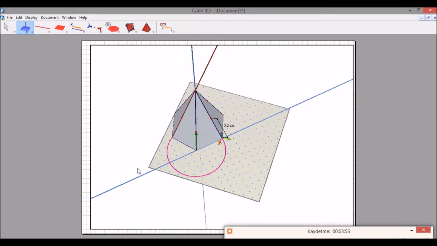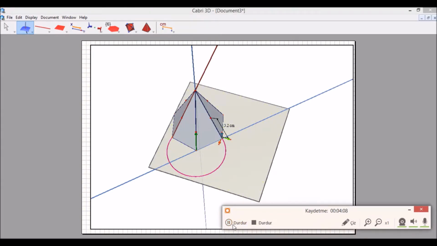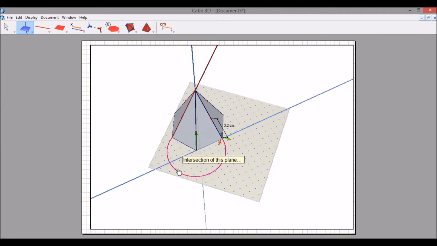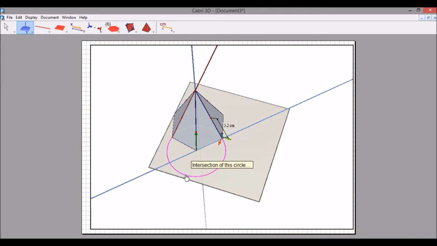Intersection of this line and, let me choose intersection point again. Intersection of, it's important to arrange this circle here and this line.